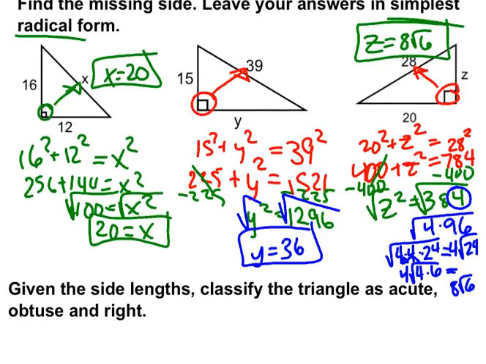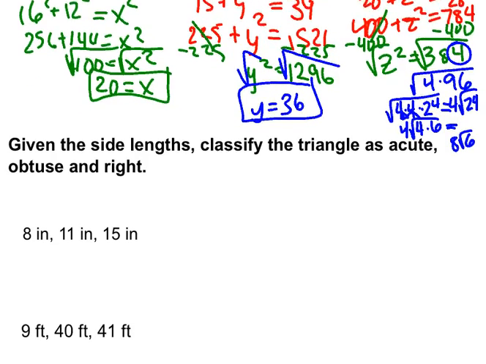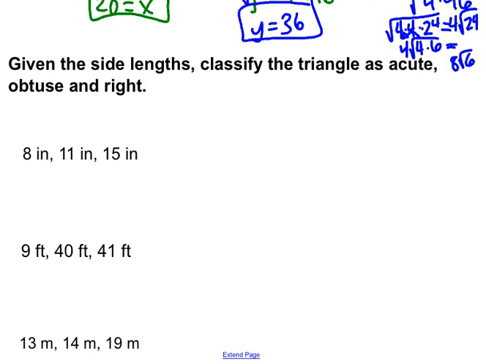So the converse of the Pythagorean theorem is this next part. The converse of the Pythagorean theorem basically states that if a squared plus b squared is c squared, then you have a right triangle. If not, then you either have an obtuse or an acute triangle. So what you first want to do is set up a squared plus b squared is c squared. When you have 3 side lengths, you always have to look for the longest one, and the longest one here is 15. The longest one is going to be your hypotenuse c.